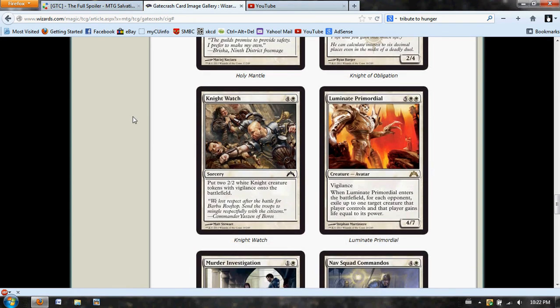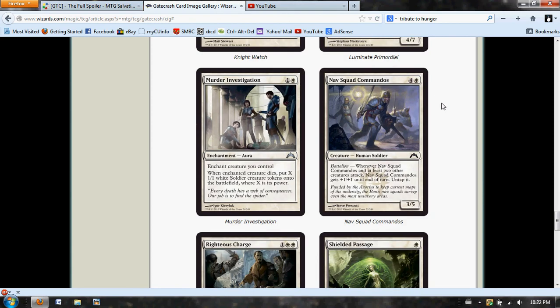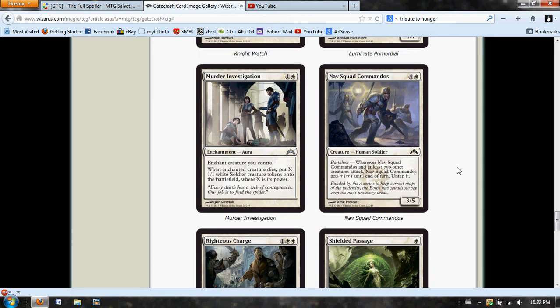Night Watch is a 5-mana card that puts two 2/2s with vigilance. It's okay. Not anything better than that. Illuminate Primordial is quite good. Murder Investigation's okay. Not any more than that. Nav Squad Commandos is a 5-mana 3/5 with battalion: if it and 2 other creatures attack, it gets +1/+1 and untaps, which is meh, not anymore.